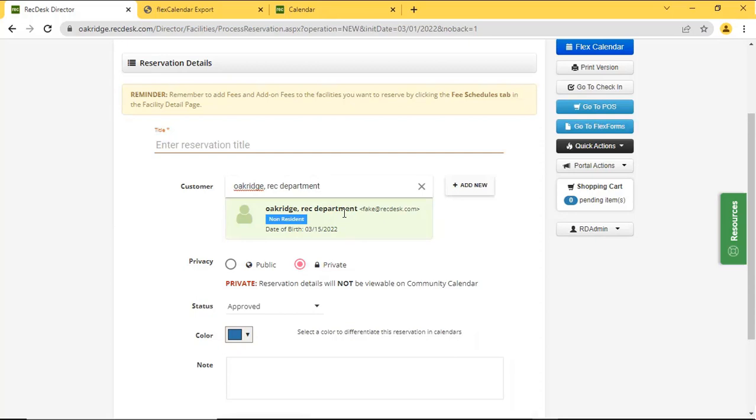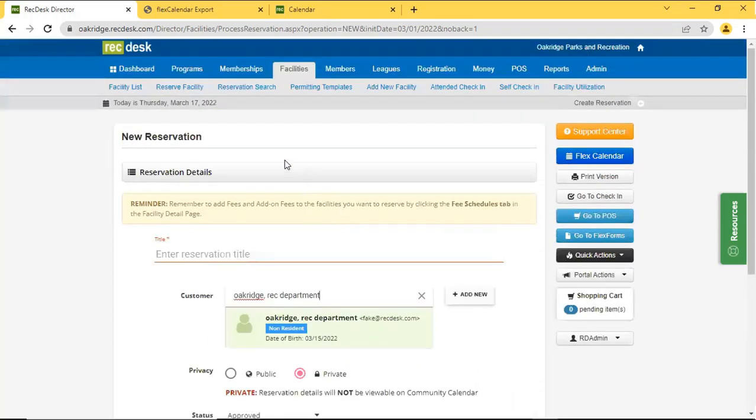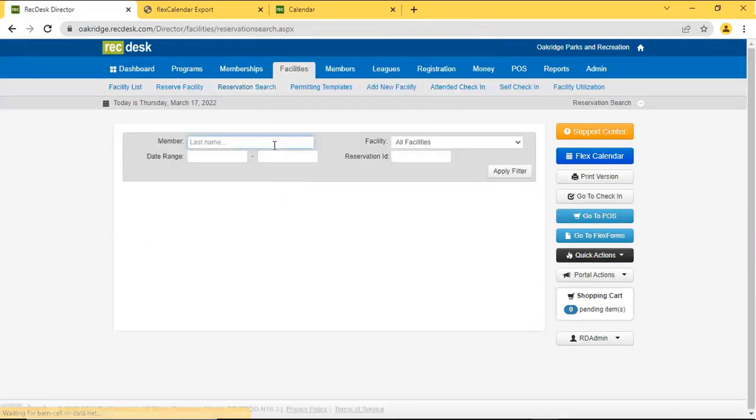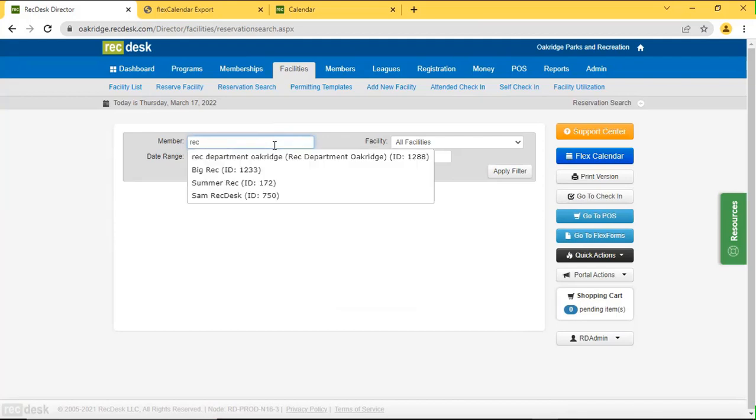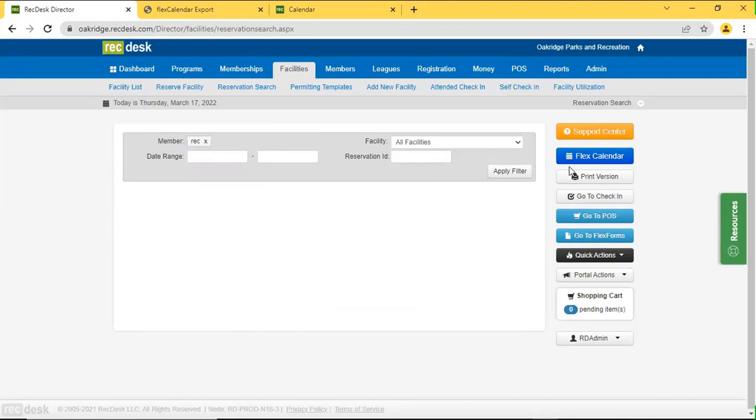on that specific profile. It also gives you the ability, under facilities and reservations search, if you wanted to know how many marked reservations were really for you as an organization, you could start typing that in here and you can filter by just that group.